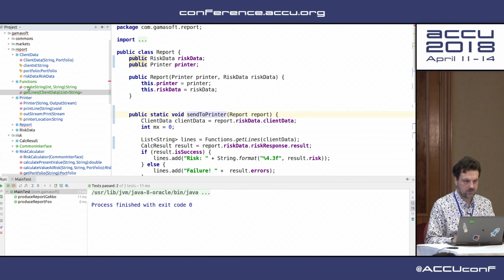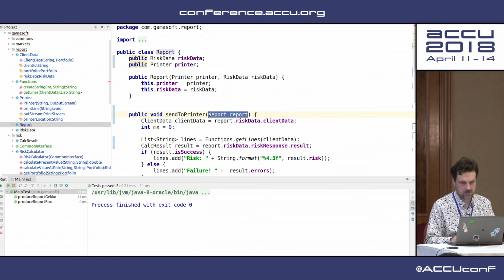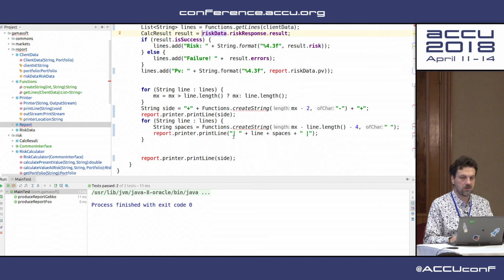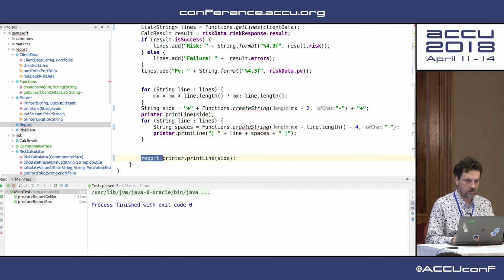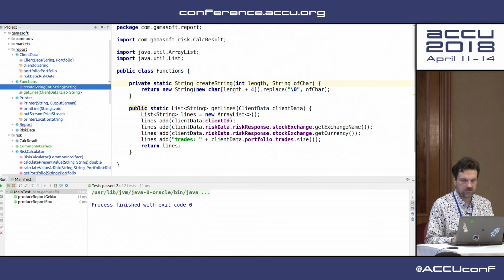And now if we go to report, we don't need this to be static anymore. Okay, so IntelliJ didn't do it completely, but we can basically pull it back where it belongs. But some other function, for example, get.